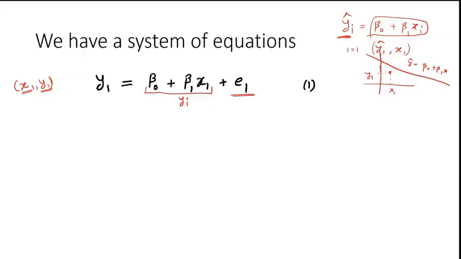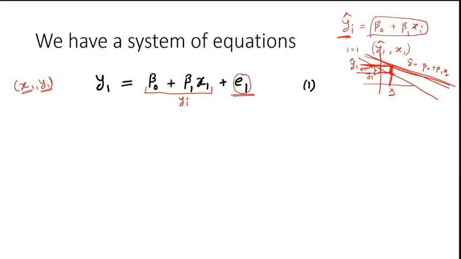So when I put x1 into this equation, it predicts y1 cap. The predicted value is this much, and this much error is happening due to the position of this line. If my line is passing through this point, then there is no error because it will predict perfectly. But since the position of my line is here, my prediction is here. So that much error is in my estimation, and that is indicated over here by e1.